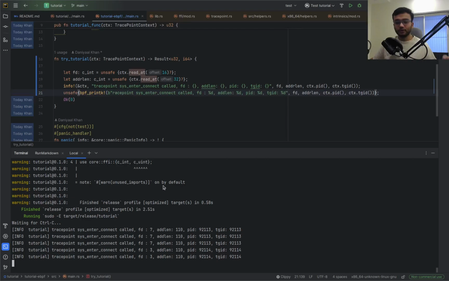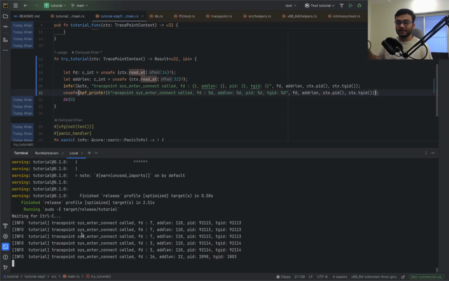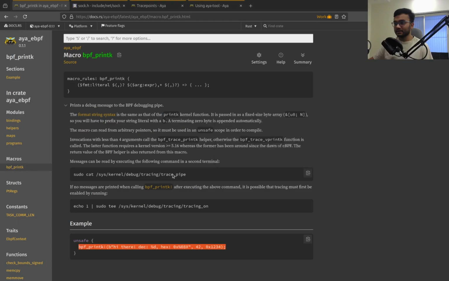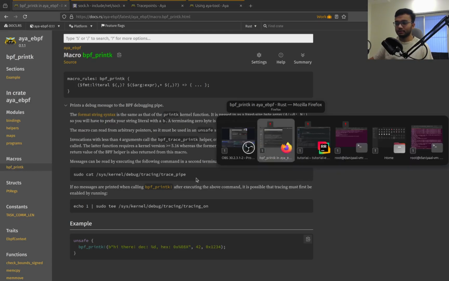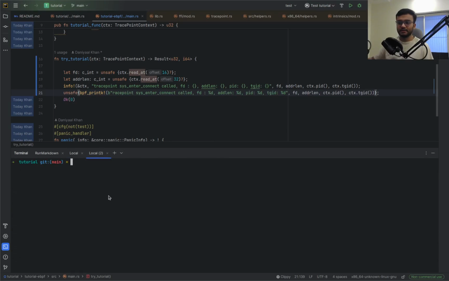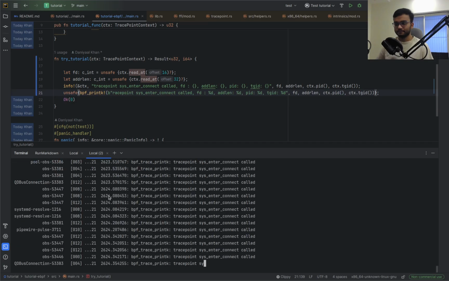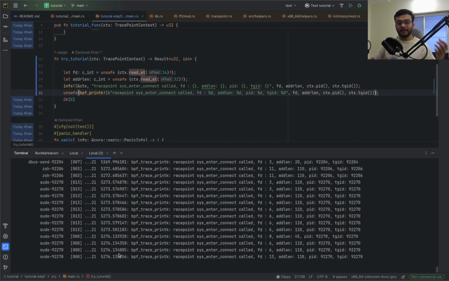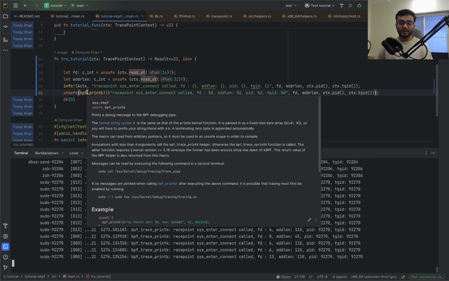Awesome. So now we've got our application running. It's creating logs here, but it's creating logs in the central tracing directory as well. The tracing directory is also listed right here in the documentation. We can bring that into another terminal and paste this here. So as you can see, I'm getting those traces in this directory as well. That's pretty cool. If you want to have some sort of central logging for all of your trace points or all of your BPF applications, you can use the bpf_printk method as well.